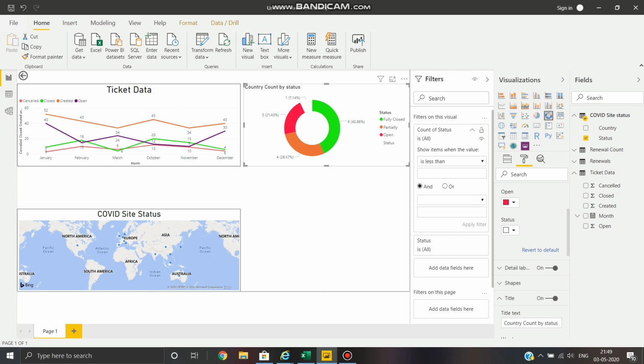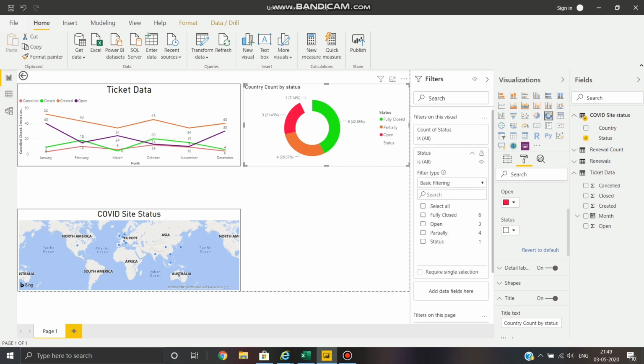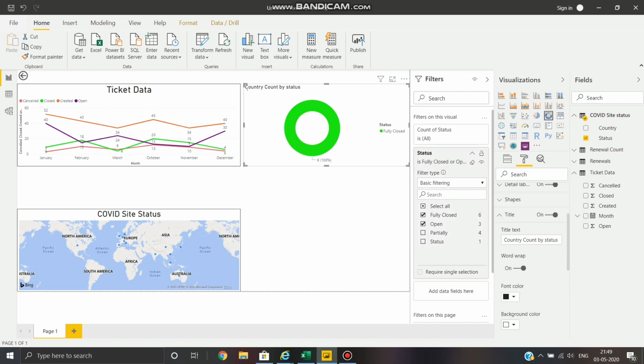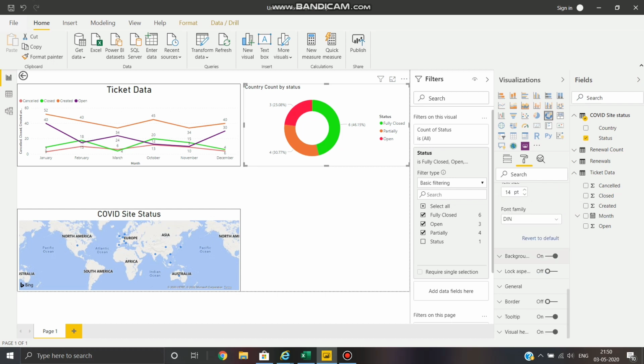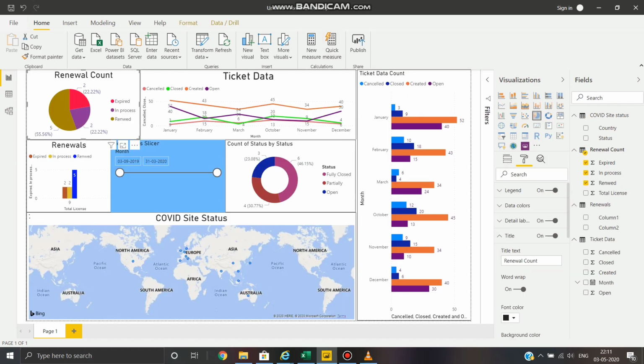So we can just go to the filter, and in the filter we can select what is the exact data we have to display here, and we can uncheck this status from here so that it shows the 100% count, and just bifurcate it in 3 parts which are the correct status of sites for us. And this is how we have prepared the third graph.